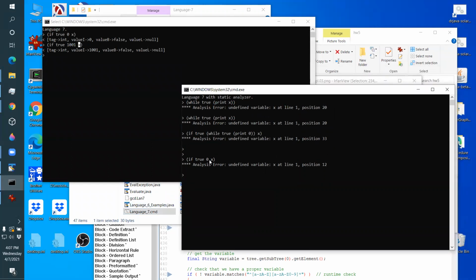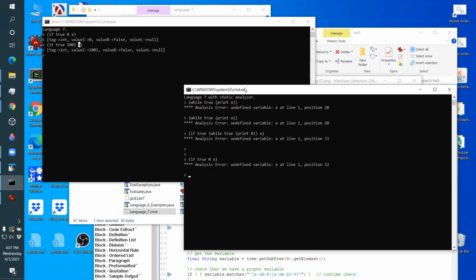Now, these kinds of errors, like undeclared variables, cannot be found by a parser. And this is important. An error like this, okay, there's two undeclared variables in there. The reason the parser can't find them is because of this. Look at that statement. Now look at this statement.